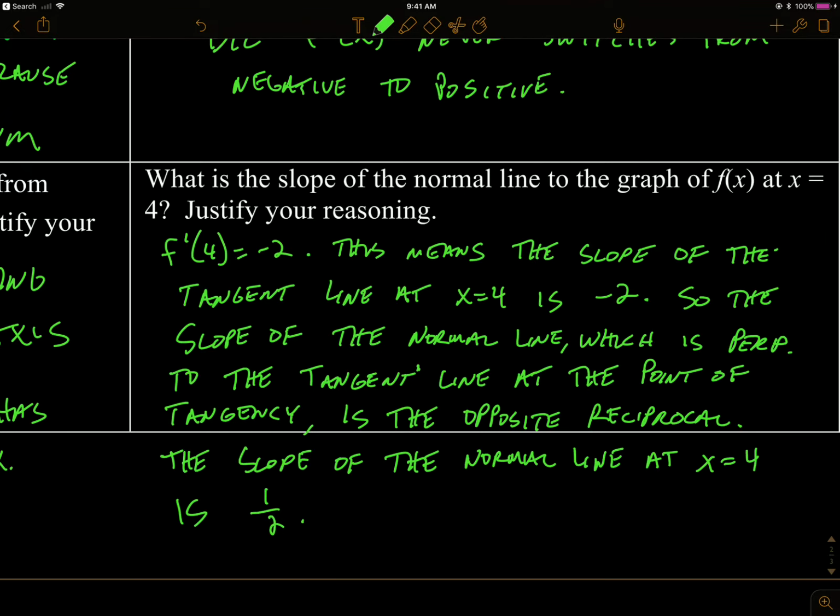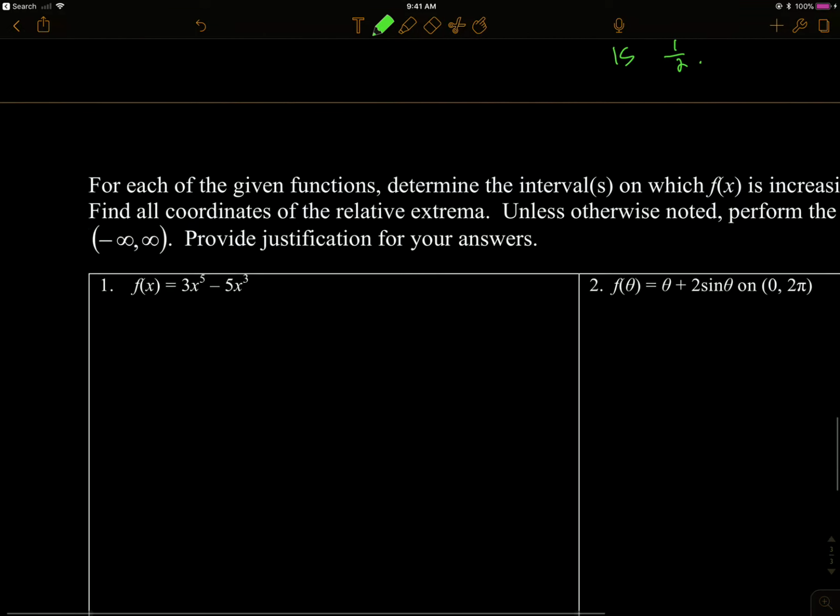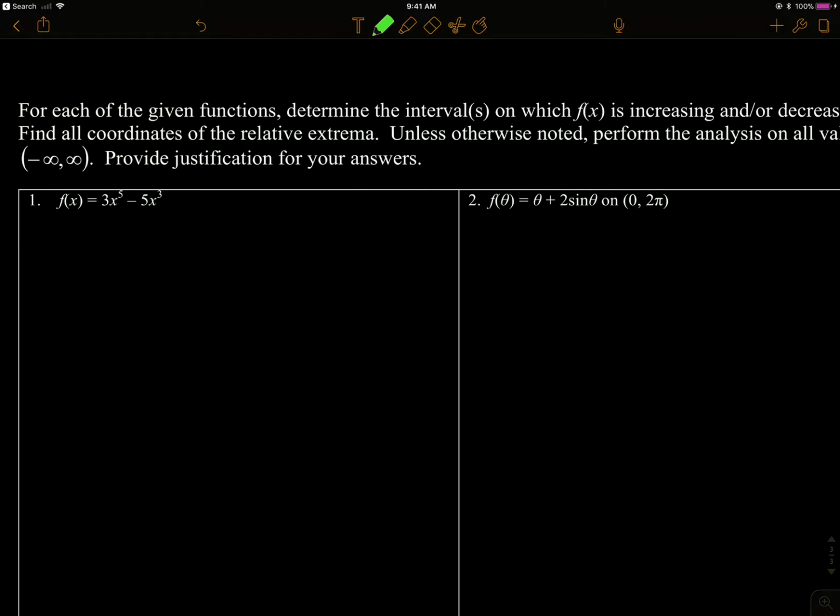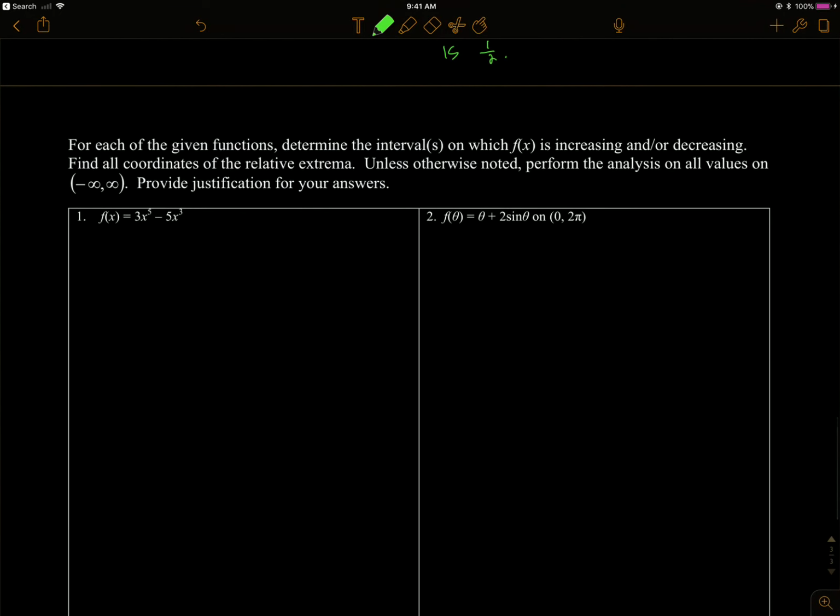Okay, let's look at the next thing. Let's see, is this our final? Yeah, okay, last page. 2 problems. For each of the given functions, determine the interval on which f of x is increasing and or decreasing. Find all coordinates of the relative extrema. Unless otherwise noted, perform the analysis on all values from -infinity to infinity. Provide justification for your answers. Okay, this is why you have a lot of space here.